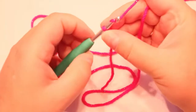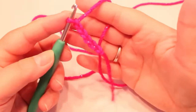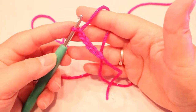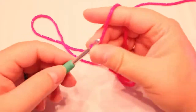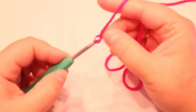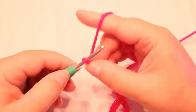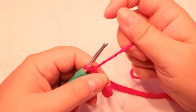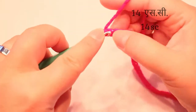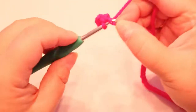So you're going to chain 38. Actually, you're going to chain whatever's going to fit around your doll where you're putting the top. It all depends on how you've stuffed it, so I shouldn't really give you a number. So that's my 38, and I just checked it around the doll and it's fine. So you're going to single crochet 14 if you're using my 38 chain, one in each stitch.